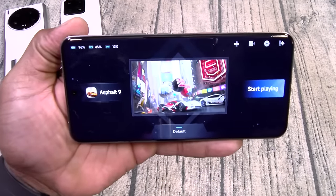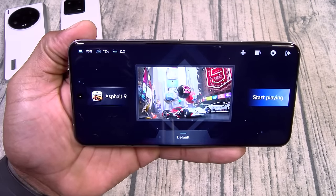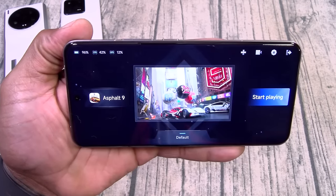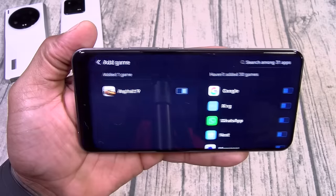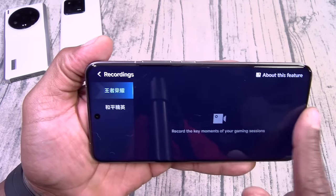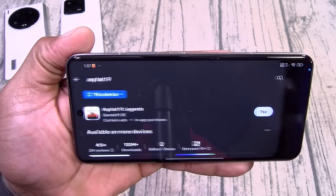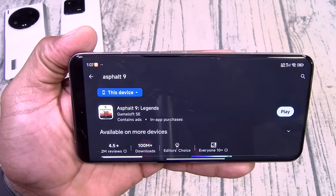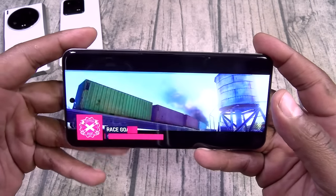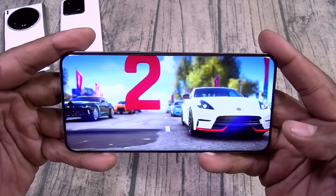All right, now let's try a little gaming. On a quick side note, you've got a fully functional gaming suite, just like you'd find on a gaming phone. You see your battery percentage, your CPU, GPU speeds. You can add your games, customize all your screenshots and settings. I mean, this is a full game space. If you want to exit out of that, hit it twice and keep it moving. All right, so let's try a little gaming now. Got Asphalt 9 queued up, ready to go. Here we go. This time we're on level 2.